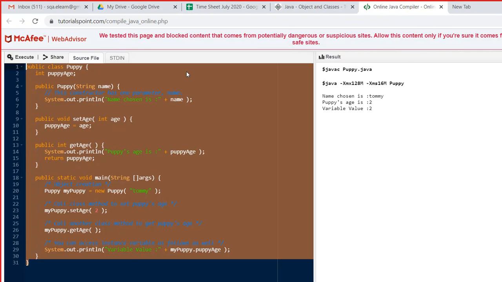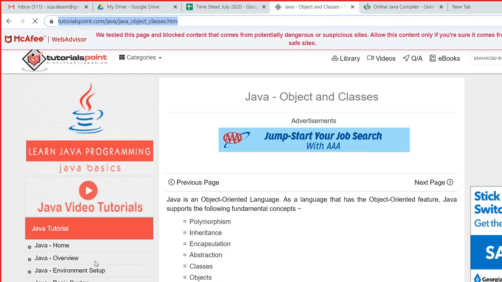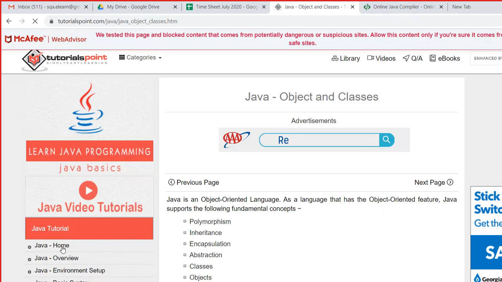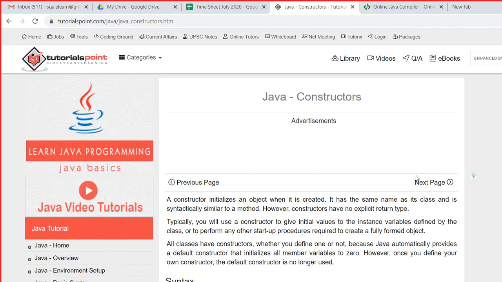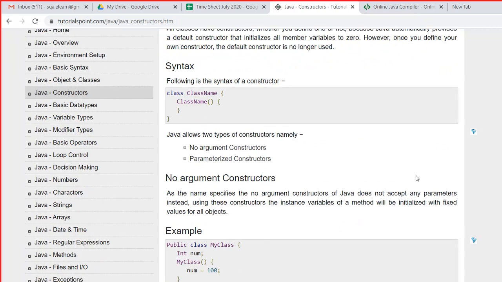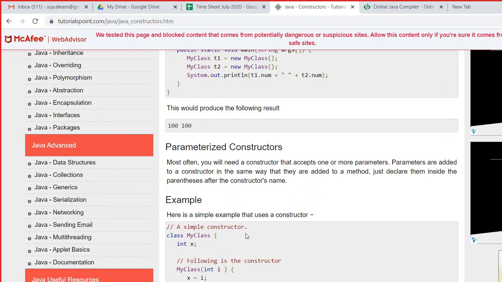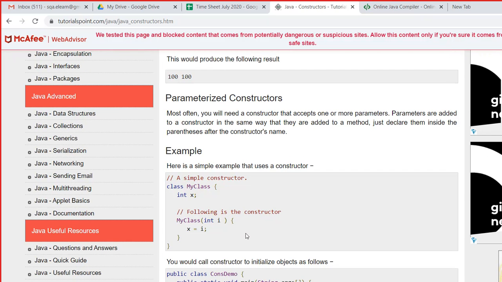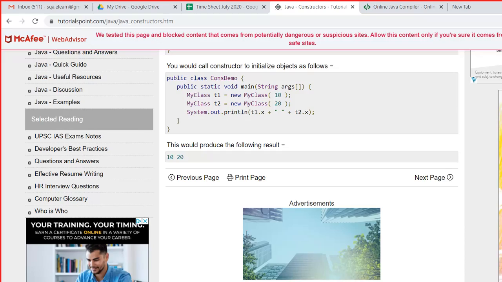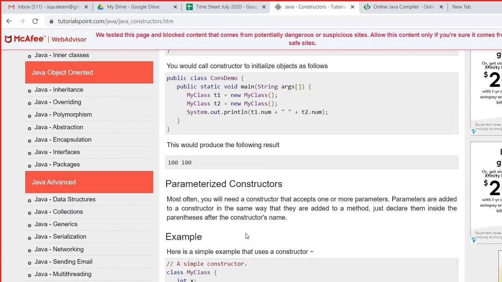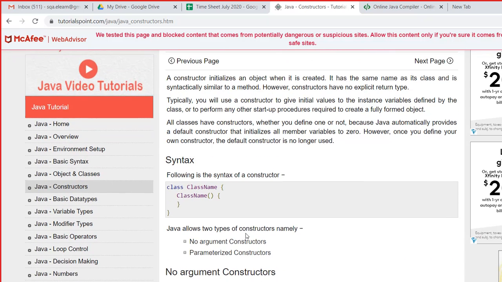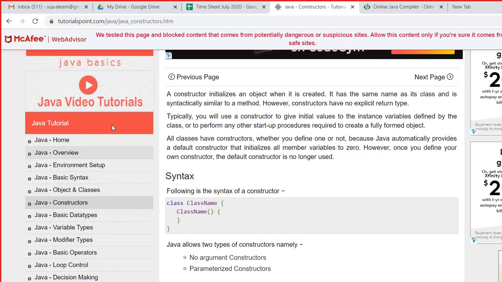Okay. Then you come to the next thing, my expectation. We have discussed object and classes, and then there is a chapter for constructors only. We have discussed this constructor. There are some small examples here about constructor. You practice this constructor example, and can you see parameterized constructors that we have discussed? There are examples, you understand this. Okay, that's all regarding this constructor. We already have discussed, you will have more knowledge from this chapter.